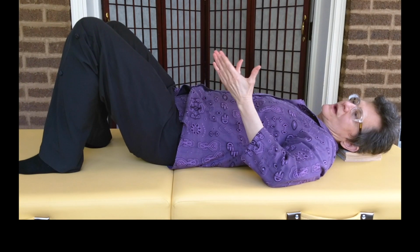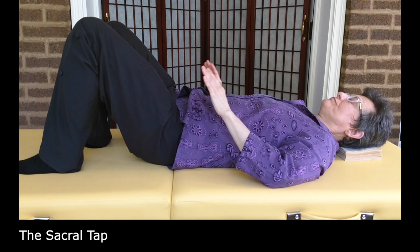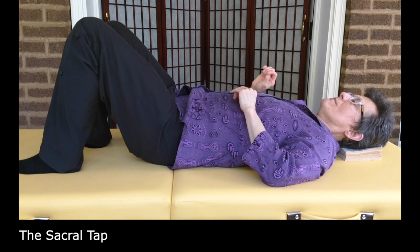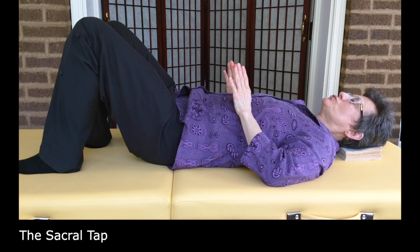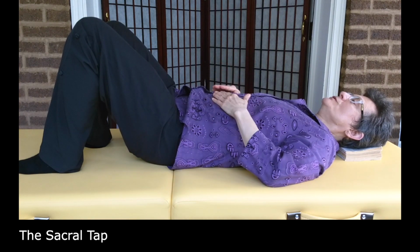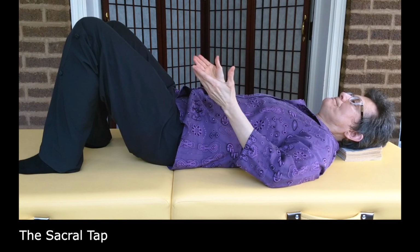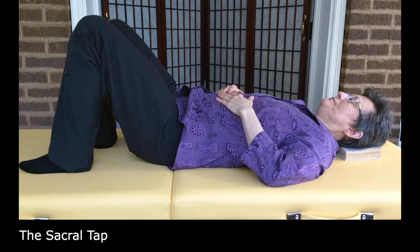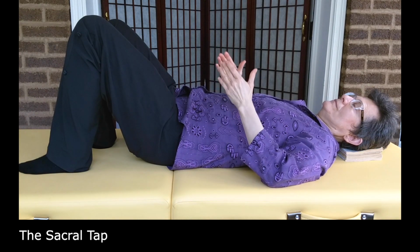So this next one I call the sacral tap, and it's not for everyone. People with acute pain or injury or even moderate to severe sacroiliac joint arthritis probably should not try this. It's best done on a firm floor, because what we're going to do is tap the sacrum, and on a soft surface you don't really get a nice tapping. So it's pretty simple. I tap 5 to 10 times and then I stop, and then I do a few more. So here we go.